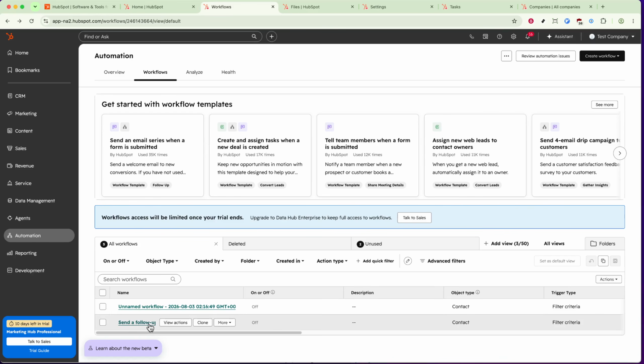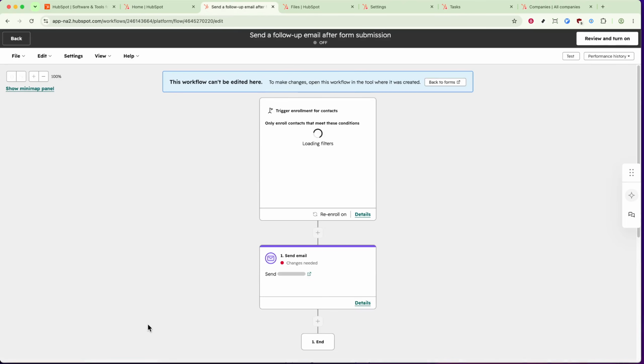If your goal is to create a brand new workflow, here's what you'll want to do. First, click on the Create Workflow button. From the options provided, select from scratch if you want to build something tailor-made to suit your specific needs. This is a great choice if you're looking for flexibility and control. Once you've selected that option, click Next to move forward and begin designing your workflow.